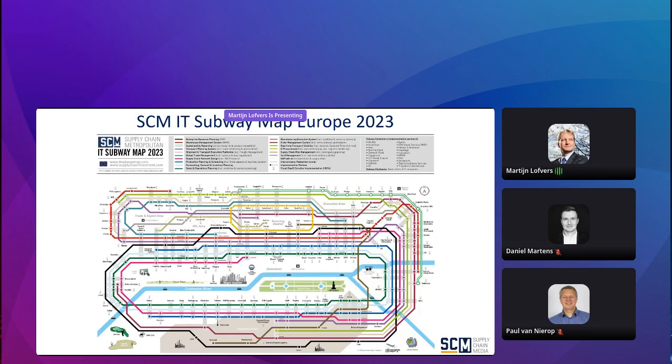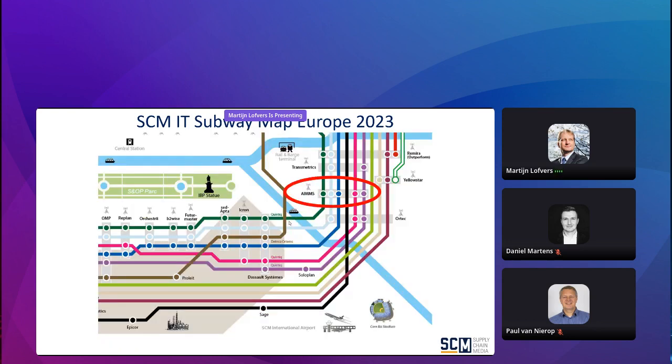So to introduce both parties, first AIMMS. Supply Chain Media has created an IT supply map. So basically, we have mapped out all the major supply chain vendors in Europe: ERP, WMS, TMS, etc. Also S&OP and network design. So if you look closely, you see AIMMS on the right-hand side.